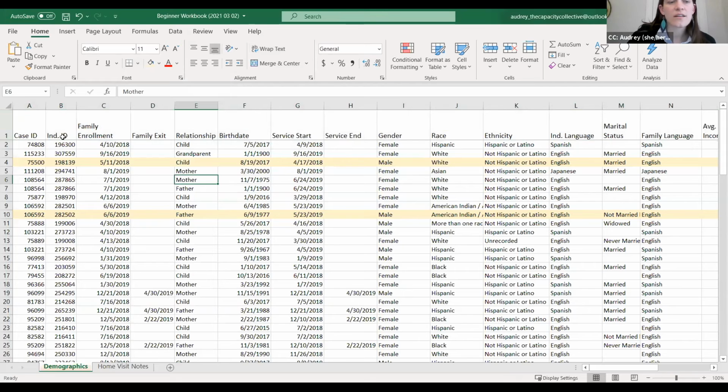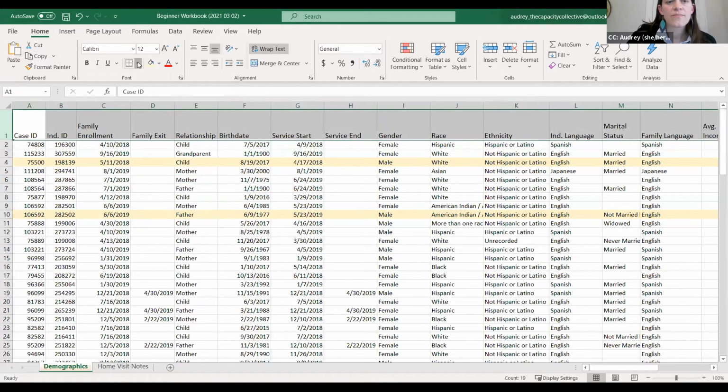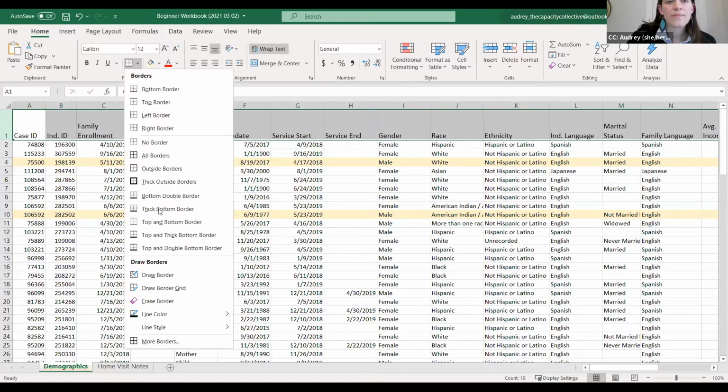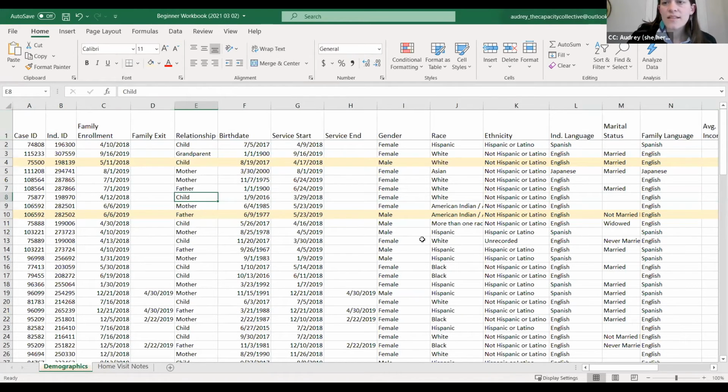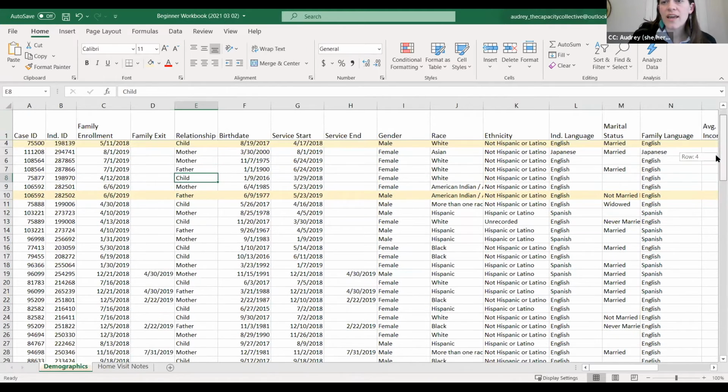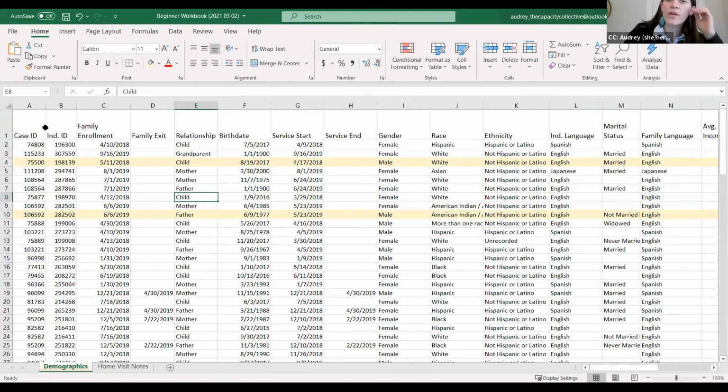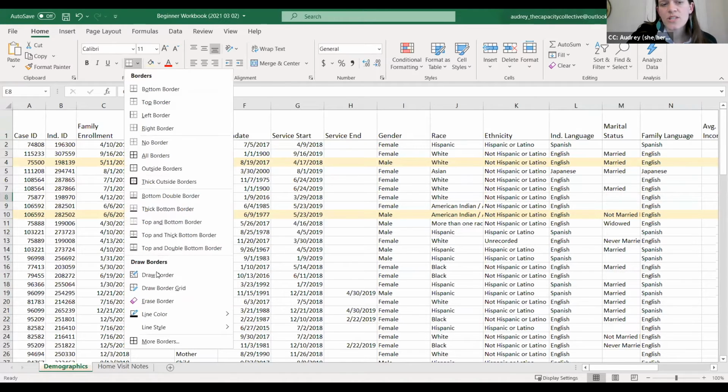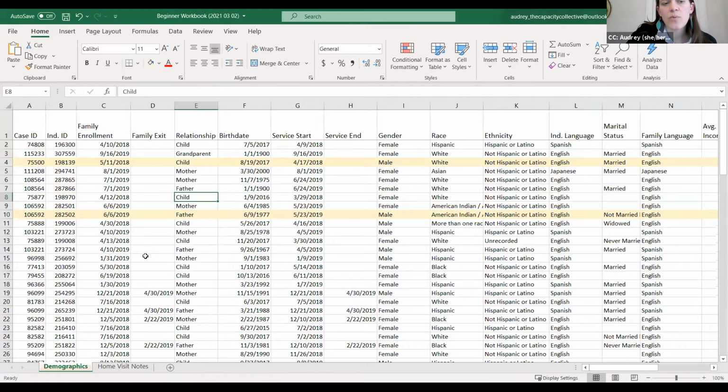Now let's take a look. My computer is a little slow today and is having some trouble showing it, but it should be showing a thick bottom border. This was doing it just a moment ago for me. Hopefully you are seeing it on yours. If you want, you can also play with drawing the borders. I won't go into that too much now, but when you click on draw border, you should see a small icon pop up.